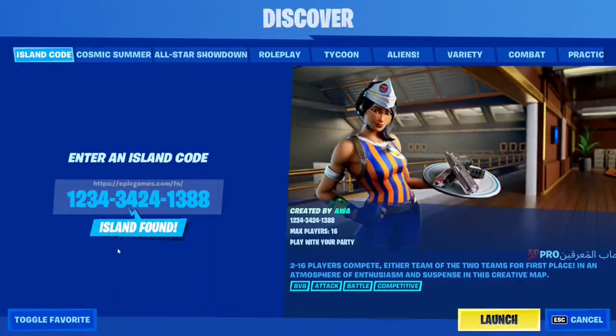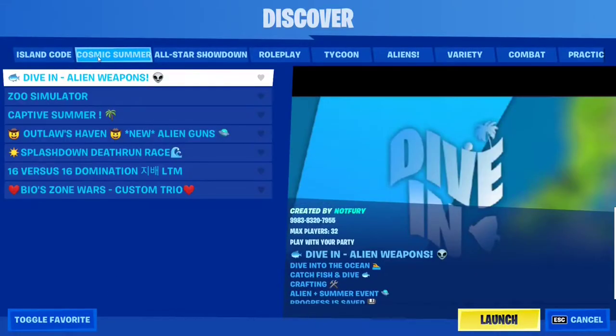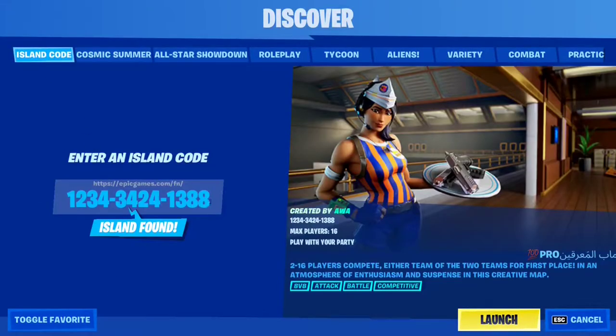You go to discover right here, and then you go to island code, so it will be here. Then you click island code, and you simply put this code right here, which is 1234-3424-1388. I will also include the code in the description box below, just in case. And you simply click launch, and you'll be in the game.